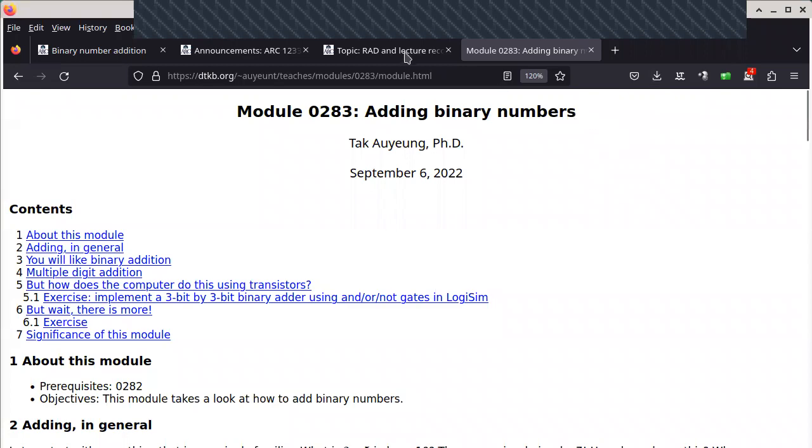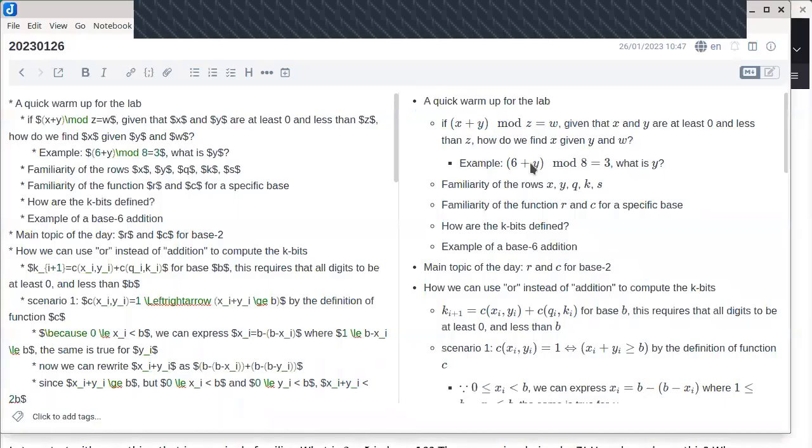All right, so that said, now we go back to this thing here. So the rows X, Y, Q, K, S are important. It is going to be needed for today's lab. So for those of you who, I hope nobody, are thinking, I really do not know what those rows are, it's okay. There's still enough time in the lab to read the modules. And yes, the reading modules are intended for you all to read, and it is a necessary component of this class, just as the lecture is also a necessary component of this class. You cannot do one or the other, you have to do both.